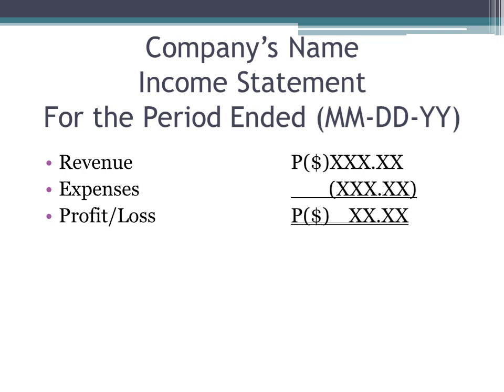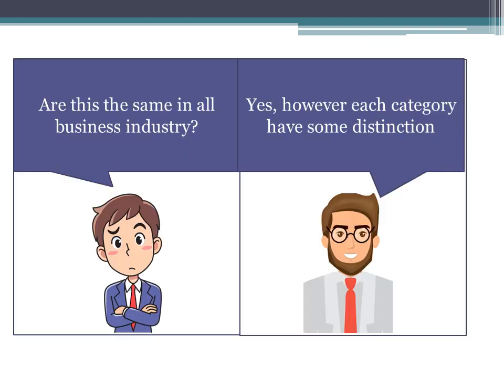And then we now determine the profit and loss. Take note, for this one, this is positive, and usually you put the currency. It could be in Philippine peso or in dollars or other foreign currency. So for profit and loss, it's normally positive, it's a profit, but if it's negative, then it is a loss, meaning the entity is losing money and not earning.